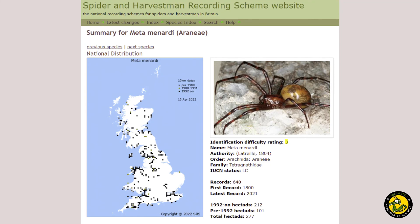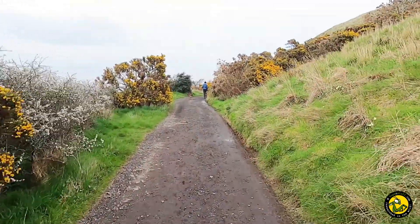As you can see it's a beautiful part of the world and he came back with a brilliant species called Meta Minardi, which as it happens is one of the biggest UK spiders. Now don't get too excited, it's not giant, it's not as big as the tarantulas we normally find on field trips, but I'd like to squeeze in a little bit of spider searching when we're out on any trip.